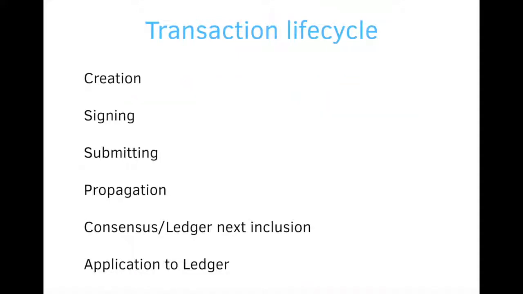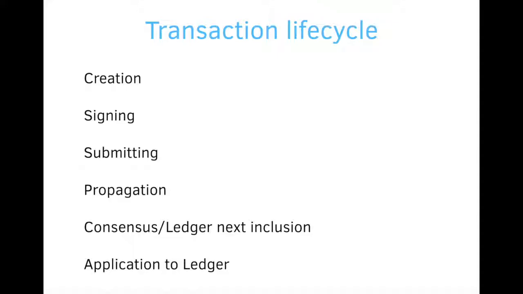So a transaction lifecycle is fairly simple. You can create a transaction in about any kind of form. It could be created in memory in JavaScript, for example. You can also sign this transaction using the private key for a given account. All transactions are related to a given account, so it's an account that creates a transaction. So most of the time you have to sign this transaction with the account's private key. All of this can happen offline. There is nothing about the network here. And a transaction itself can even be saved as a file.